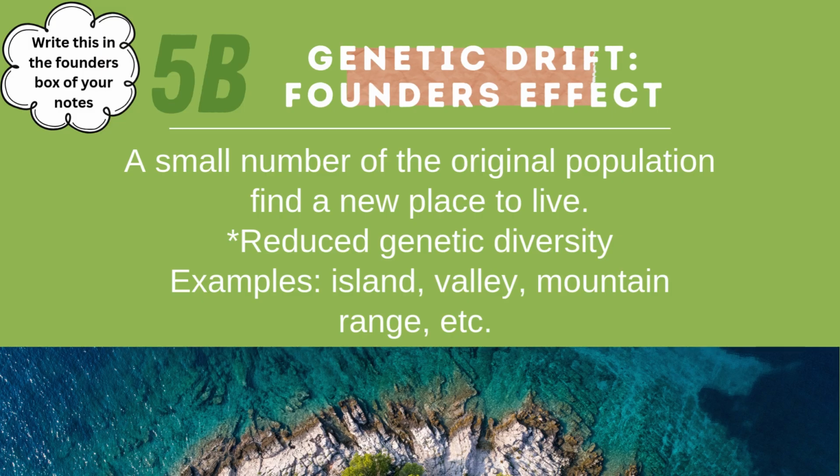And then the other type of genetic drift was the founder effect. So remember that a small number of the original population basically just find a new place to live. They could find a new island, move into a valley, move on top of a mountain range, past the mountain range. Also keep in mind that these things can actually make it harder for the majority of the old population to get to this new place. And as I mentioned on the last slide, reduced genetic diversity is part of genetic drift.